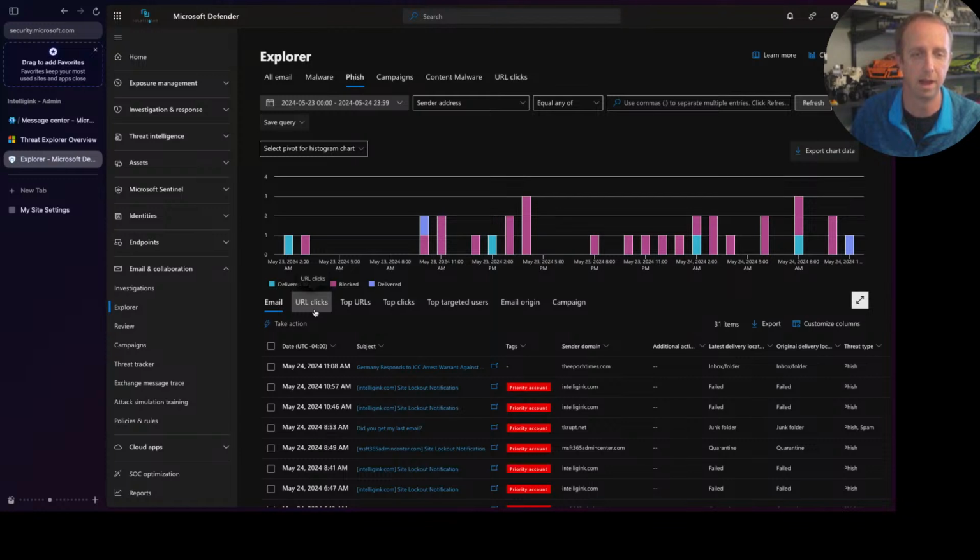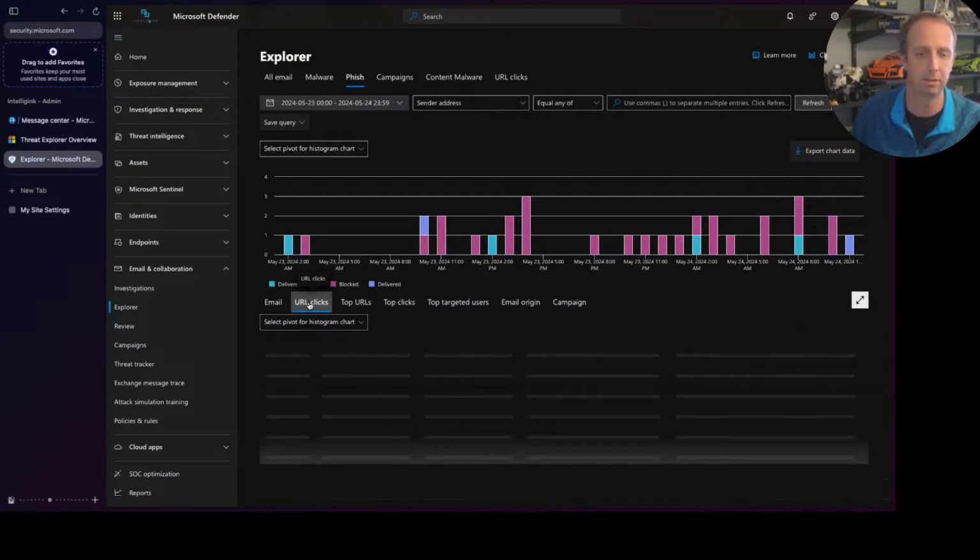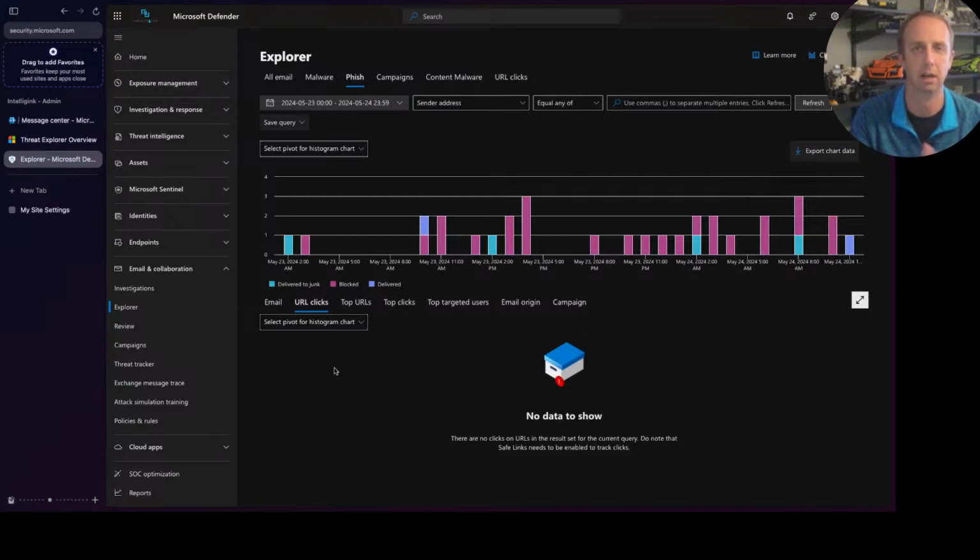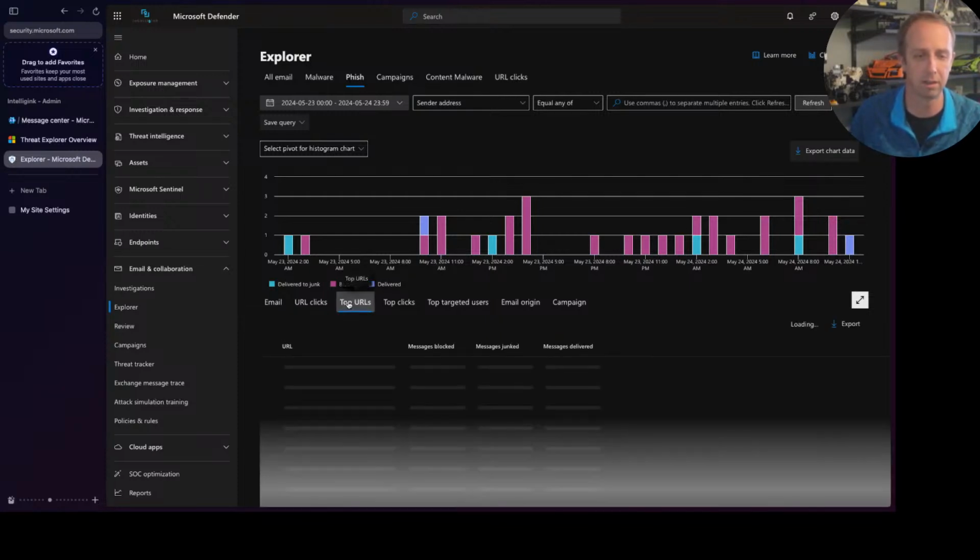but this is going to show you just those emails that are phishing. And we didn't look at this on the first one, but if these are phishing campaigns and I want to see URL clicks on any of these emails, I can now look at email or URL clicks where maybe a user actually clicked on one of those links in those phishing emails. Good for me, I don't have any URL clicks in there.